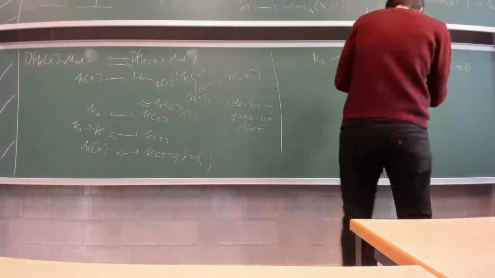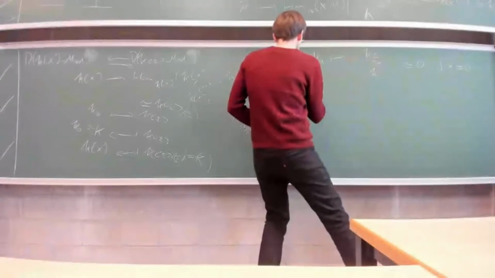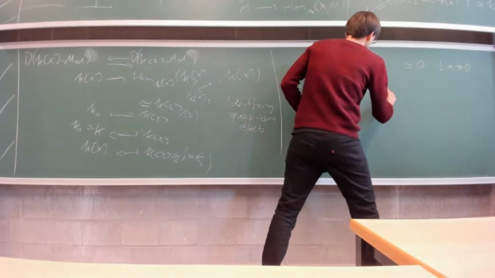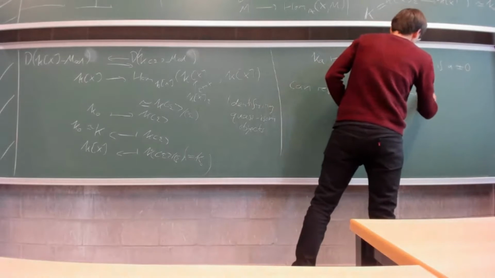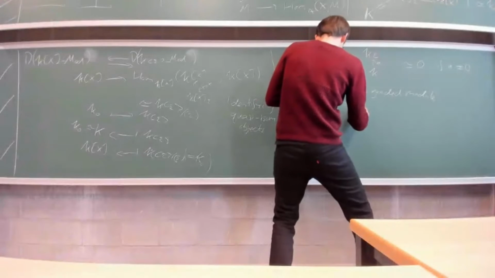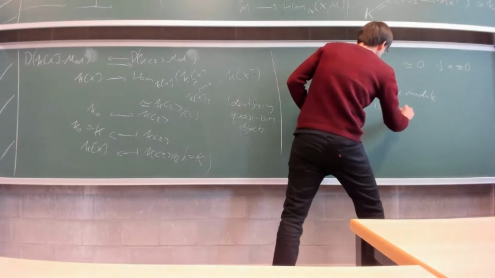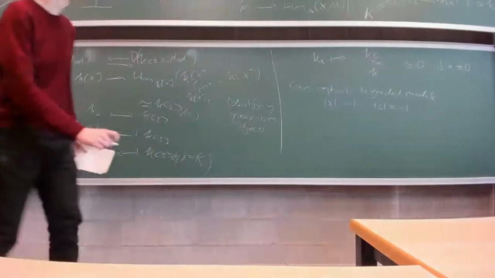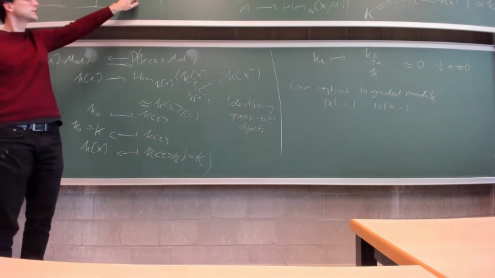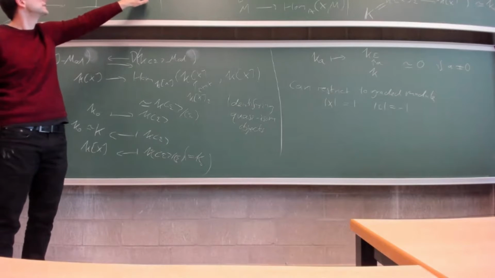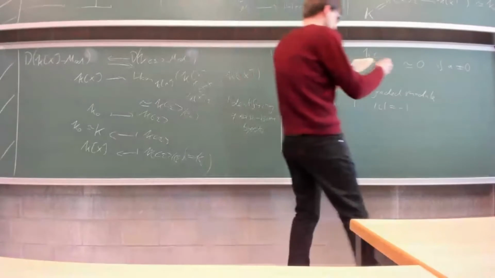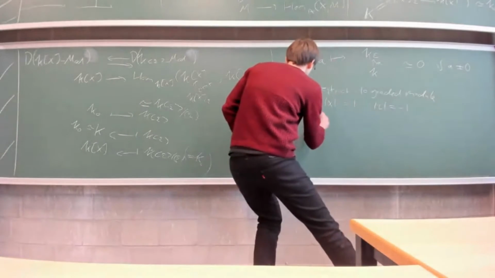And so there was a workaround, which is to say, well, let's just restrict to graded modules, and to say there's an obvious grading where I just say, well, x could be in degree 1, and epsilon, I think, should be in degree -1. And then I only look at modules which are graded, so I can't quotient by x minus a because that's not homogeneous. a is an element of the field still at degree 0. x now has degree 1, so I kick these out. And so I do get an equivalence of categories.